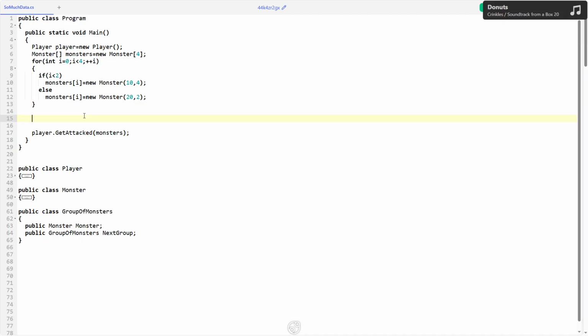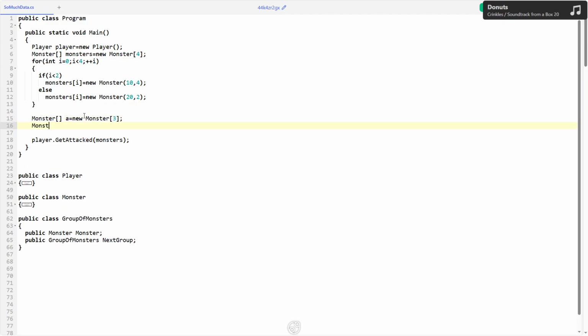So let's say we have the monster group A, let's just call it A, is sequence of 3 monsters, and group B is 10 monsters. Well, that's not a good number. Let's go 5.